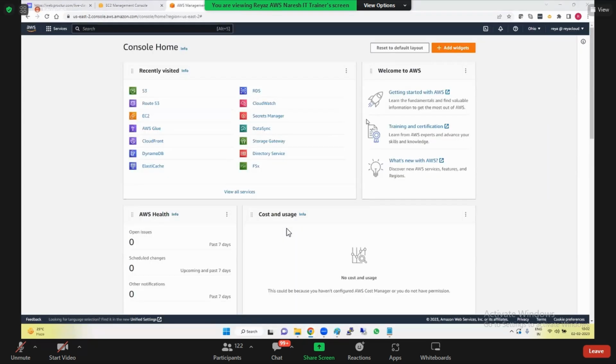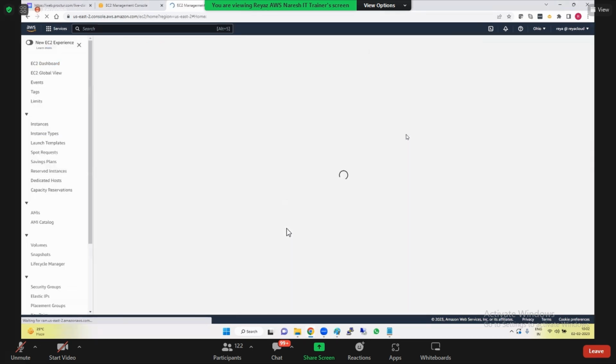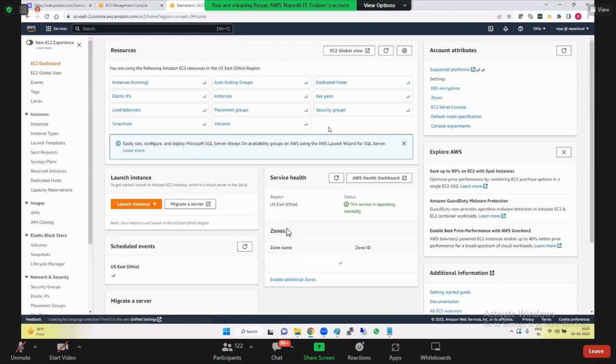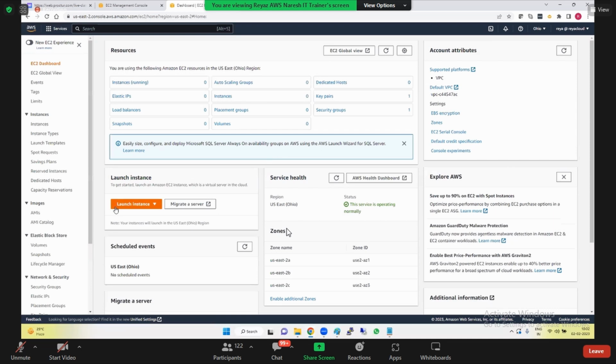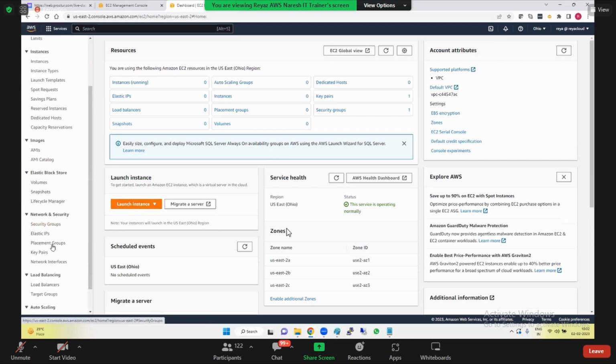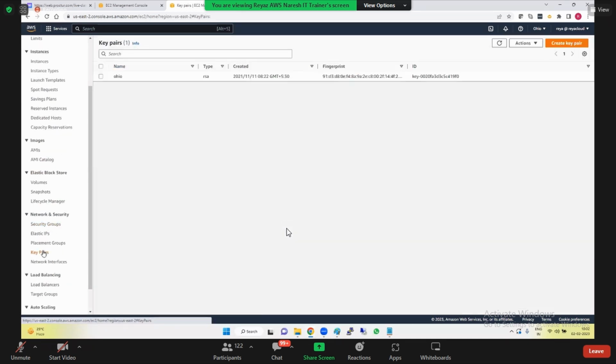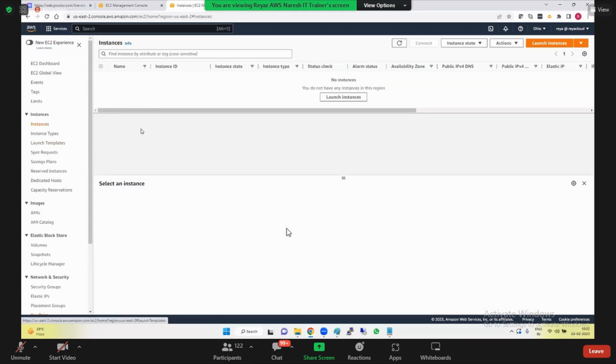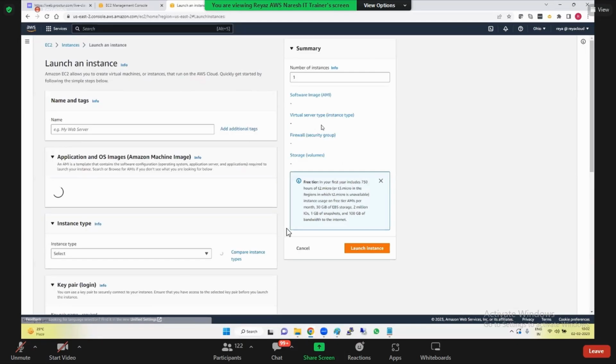So this is real time and I'm doing it. So let's go to EC2 and launch an EC2 instance. I don't have any key pairs, I think here. Okay, Ohio is there somehow. Okay, so I'll go and launch instance.